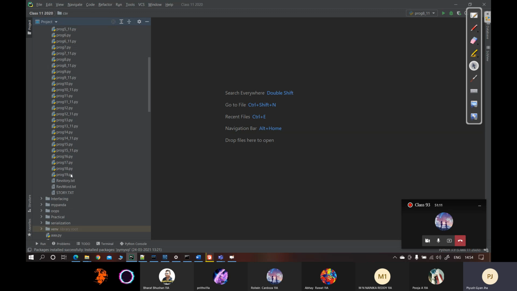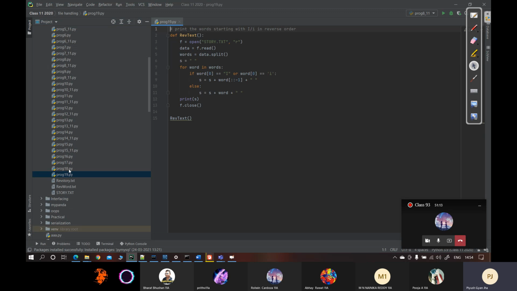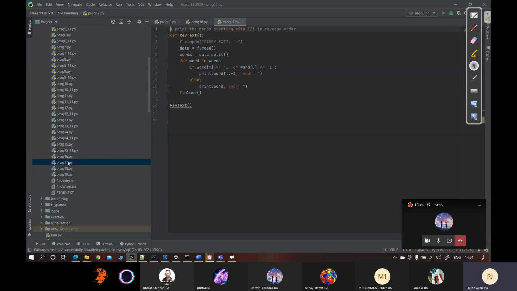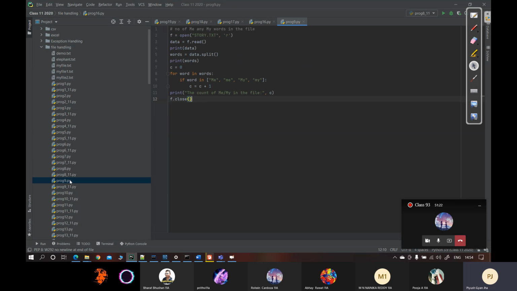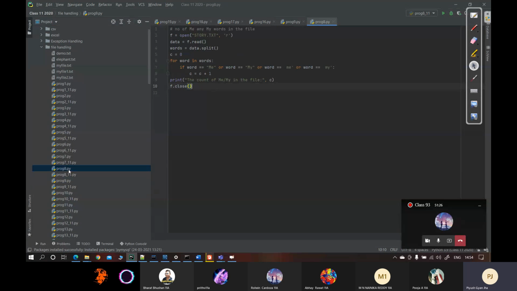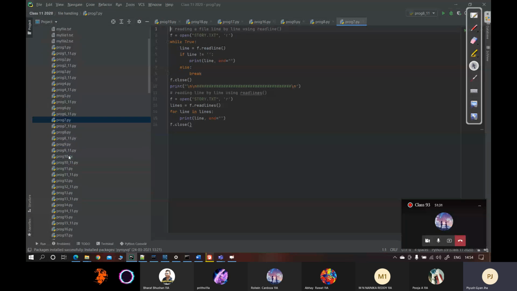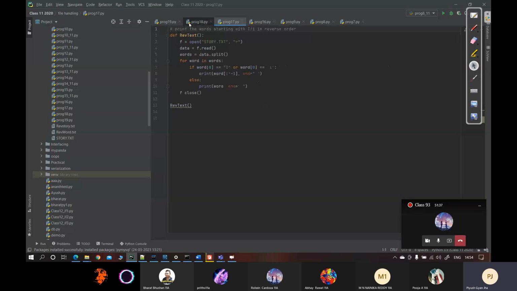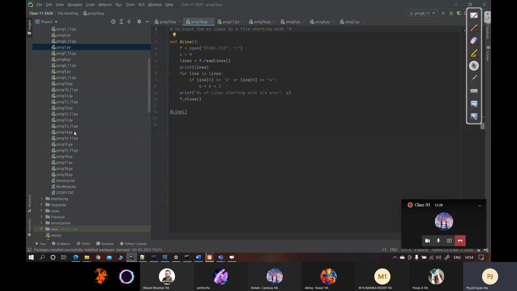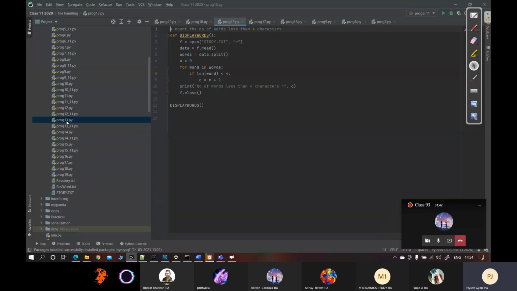In one of the files here I might have taken text. Just give me a moment. कहीं तो था.